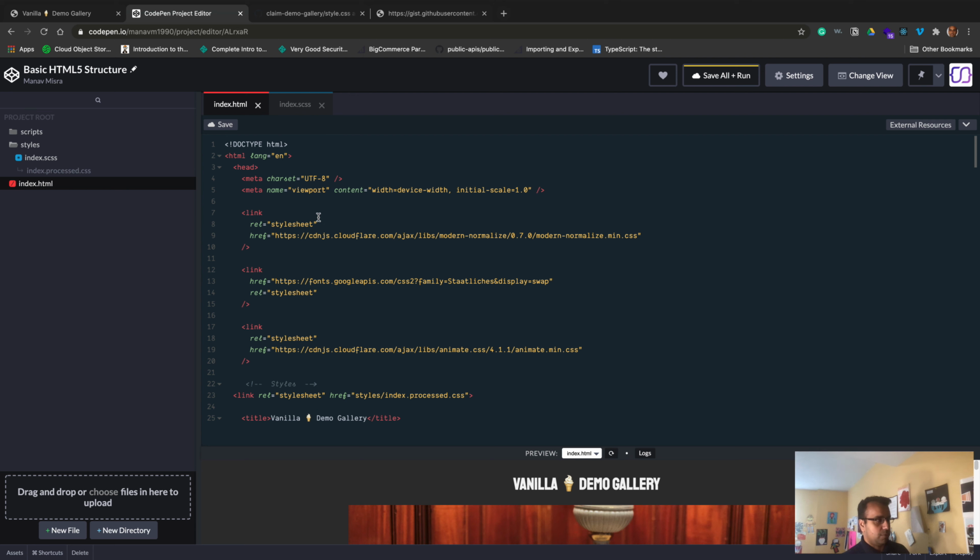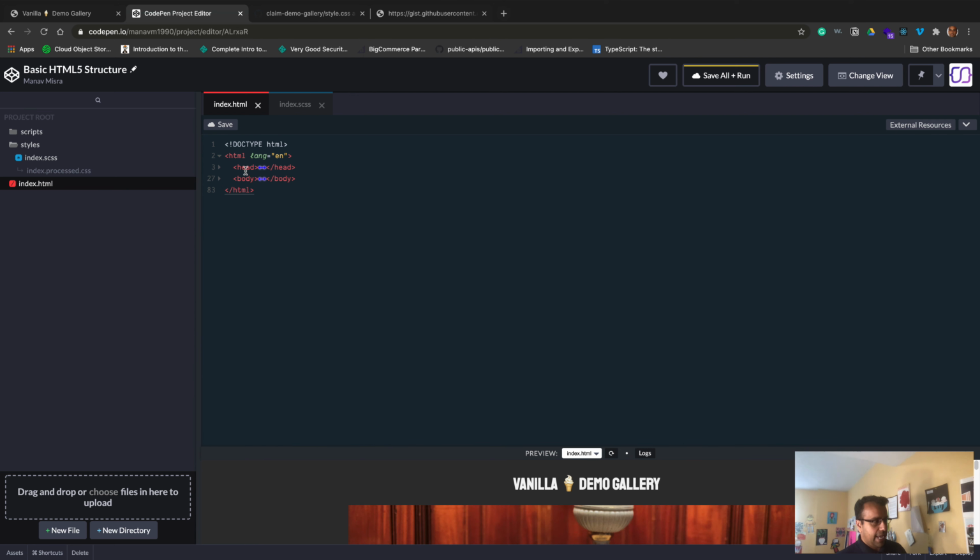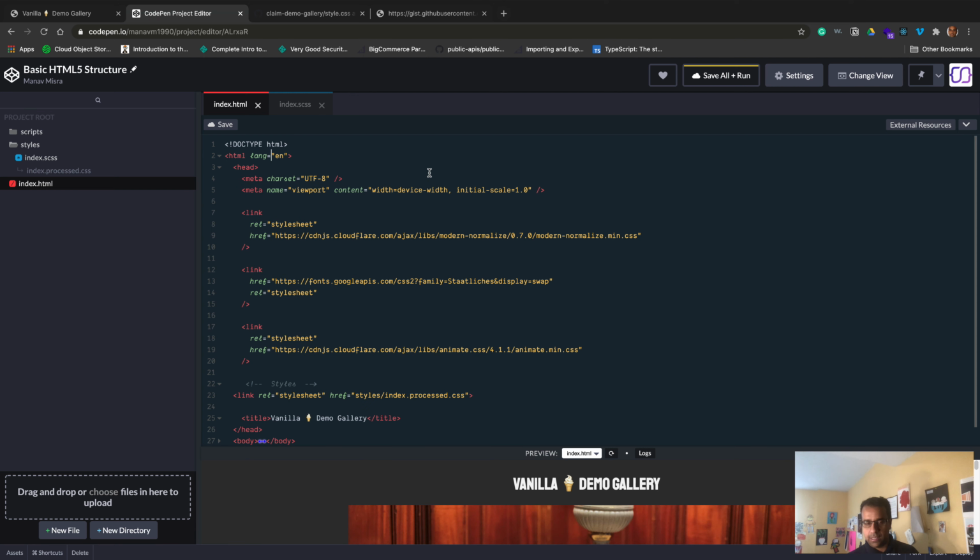So this is an HTML file, hypertext markup language. The first line here is just announcing that this is modern HTML. You'll see that in every single HTML file just about. Here, this is just a language attribute. If we were building some international website or something, we'd be more concerned with that. Now, in HTML, the main things to focus on are the head and the body. The body is going to be what we actually see in the page. The head is some sort of behind the scenes stuff that we need to include.